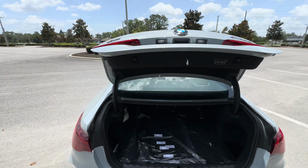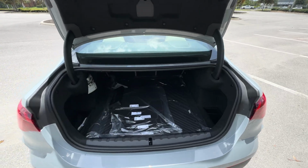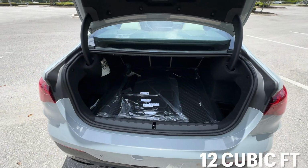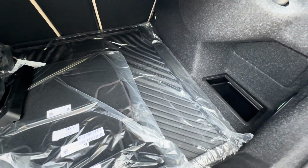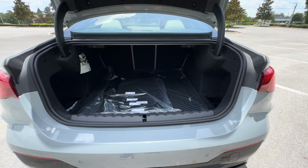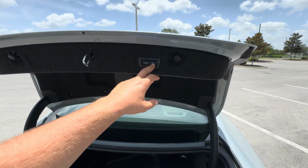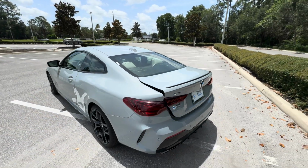So underneath the BMW badge is our button for the electrically opening trunk, with the hinges being covered so you don't have to worry about crushing your cargo, and a pretty large sport coupe trunk, way larger than the convertible M4 Competition reviewed on this channel. I'll leave a link right here to show you exactly how much cargo space, with pockets in each corner, perfect for grocery bags so you don't have to worry about your stuff flying all the way around. We mentioned the seats folding down 40, 40, 20. I'd expect you to slide a 60 to 65 inch TV back here. Very impressive for a sports coupe. There are 2 buttons to drop the trunk. This button drops it, this button drops it and locks the car. We don't need the car locked, so we'll press the button on the left and it immediately starts to close.